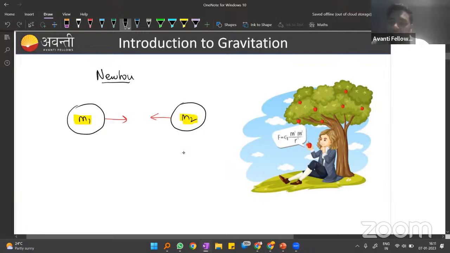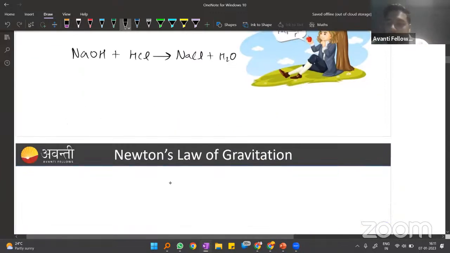Okay, so I'll give you this question as homework. Think about it. Yes, gravitational force, but what is going on? What is the mechanism of gravitation? In chemistry, you have studied mechanism, right? For example, NaOH plus HCl, we all know what happens. It becomes NaCl plus H2O, right? But we also study mechanism. When you study organic chemistry in depth, you'll see there is a mechanism for every reaction: how electrons go from one to another, how they change, and why. Similarly, I'm asking you, what is happening that these two masses are attracting each other? What is the mechanism between them? You have to think about it, search for it, and let me know. How does gravitational force act? What is the science behind gravitational force? So that is your homework.